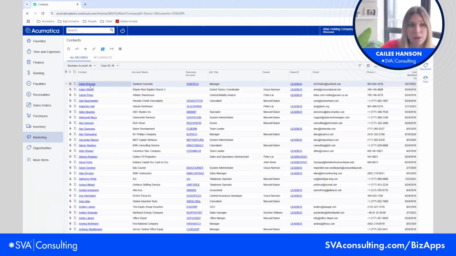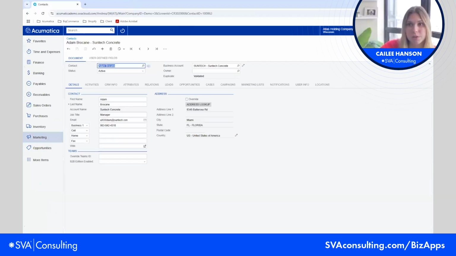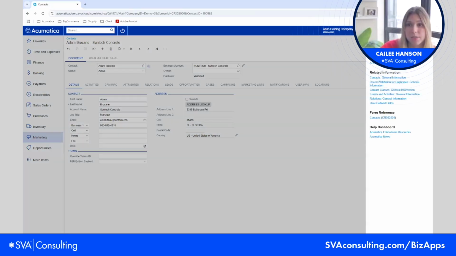And then that's available within specific screens too. So if I wanted to go into my contact screen, and I had questions on, where would I put certain information? What are these fields? Any screen you're on, you can click on this help question mark in the top right corner, and then that will feed you into related information within the help documentation as well. So you could look at the reference form.